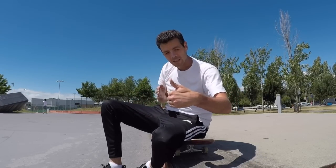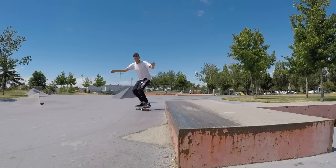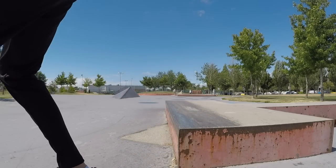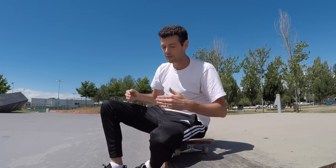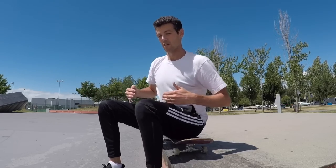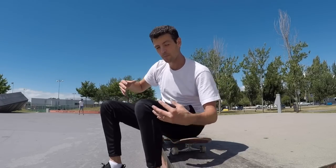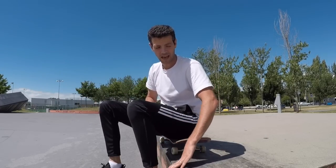If you're doing this in the middle of a ledge, you have to make a pronounced effort jumping forward. It's similar to when you're jumping onto a ledge for a 50-50 — you have to learn how to ollie with your body moving forwards. The same thing applies coming off a ledge doing a nollie from your crooked grind: you have to be able to push forwards to clear the ledge.